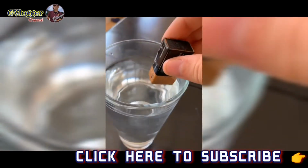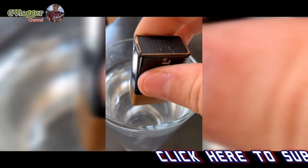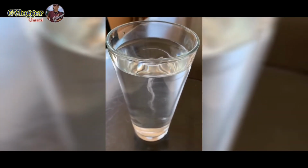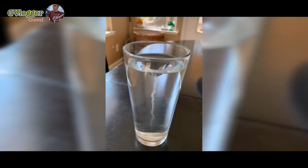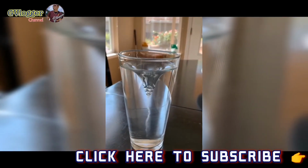Okay, so I just saw this crazy thing online and I wanted to try it out for myself. It said if you put a battery in pure water, the water molecule is electronically neutral and not much happens. But if you mix some salt in the water, things are different. The salt dissolves in the water to leave behind positively charged sodium ions that migrate towards the negative tank and negatively charged chlorine ions that migrate towards the positive tank.